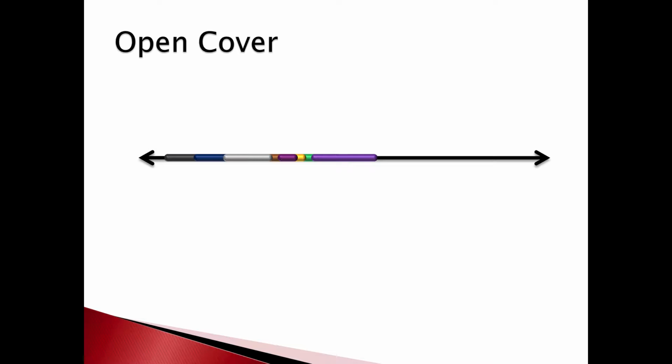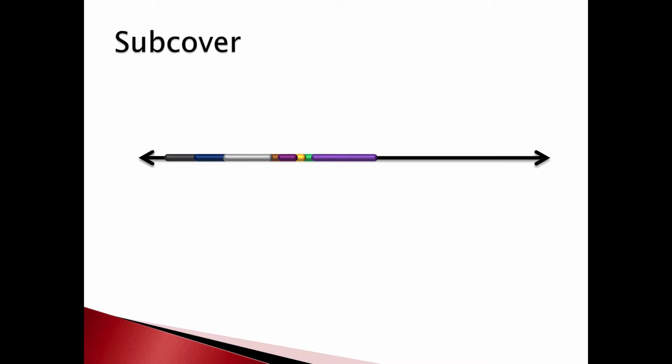So, a collection of these multicolored sets here, right? A whole bunch of sets, blues and whites and purples and yellows and greens. A collection of sets like that, that covers up my blue set S, is an open cover of S. Make sense? If that didn't make sense, rewind it about 45 seconds. Try it again. Don't go on until you understand this idea that an open cover is a collection, a whole pile of open sets. And when I put them all down together and union them up, or imagine that they're laying on top of my blue set S, then they completely cover my blue set. Okay? All right, that's an open cover.